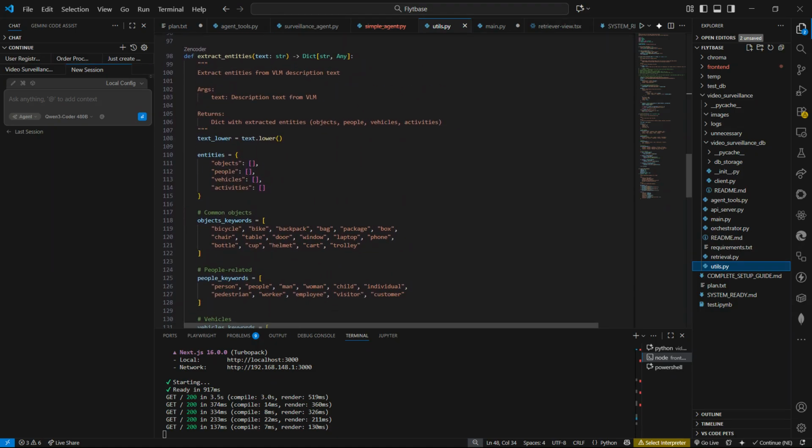The most important thing about this project is, as I couldn't build the agentic tools, I am using a regular expression library for finding the keywords in the summary generated by the VLM.